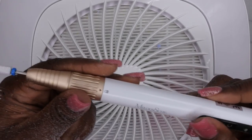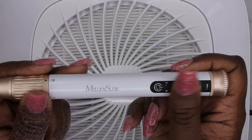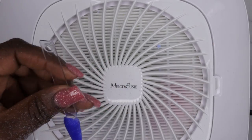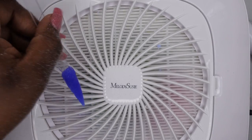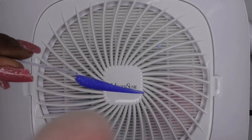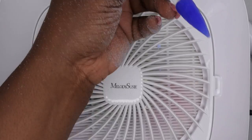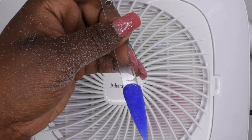Wow, how smooth is this to work with, y'all? I love this. It also has like a rubberized texture here. It's like a silicone soft texture here. I am in love with this drill, y'all. So I was going to try to file off all of the acrylic, but it's packed on here pretty thick. But you all can see I was able to make a pretty smooth surface on this acrylic nail using this nail drill and that bit. I'm also not familiar with using that type of bit either, but holy moly, you guys, y'all can see all the dust and shedding here.